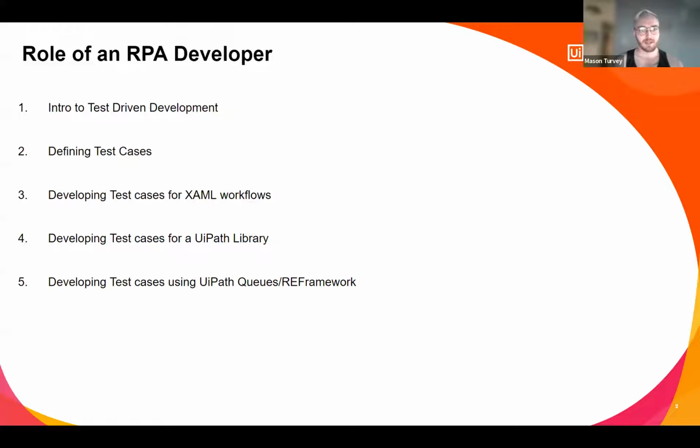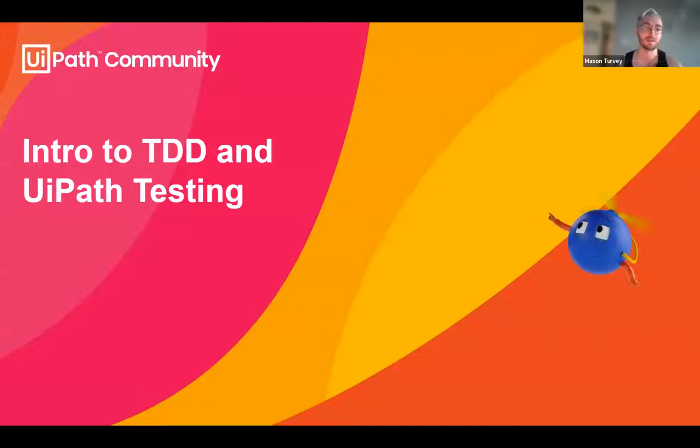We have an intro to that TDD stuff, defining our test cases, and then I go straight into some demos because I like to get hands-on with it. We're going to look at testing just regular workflows in UiPath Studio, what that looks like when you're testing a library, and then looking at some of the test cases that are already packaged in with the REF if you're doing a REFramework implementation, like dispatchers and performers in UiPath. So those are already there for you to use.